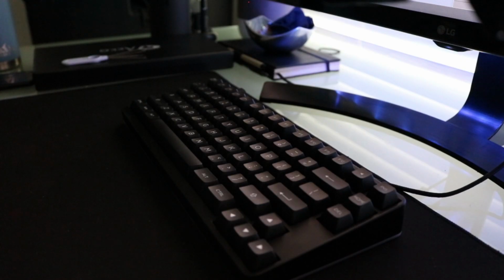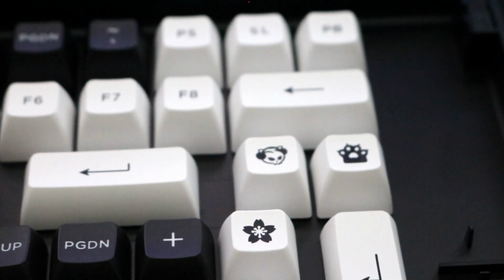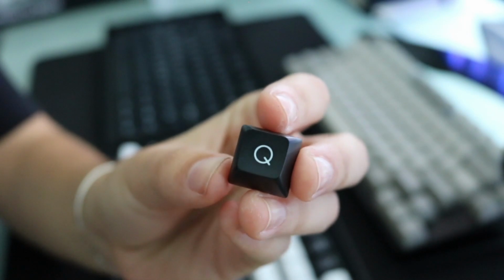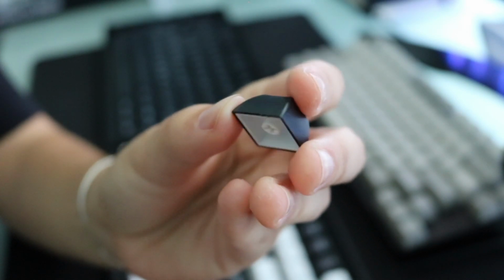I bought these during an Akko sale, so I got them for $50 for a full set plus their white accent keys. Normally, these are $60, which, to be honest, I still think is a sweet deal for this quality and the amount of keys, and the fact that as long as they're in stock, you're looking at roughly 3 weeks to a month for processing and shipping since they're coming from China.